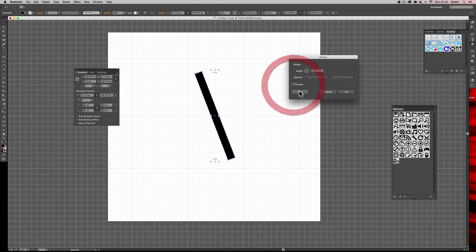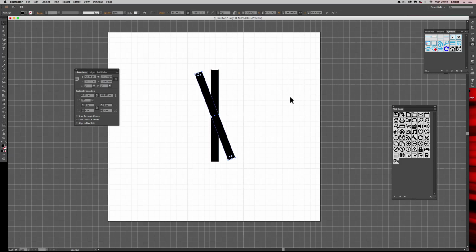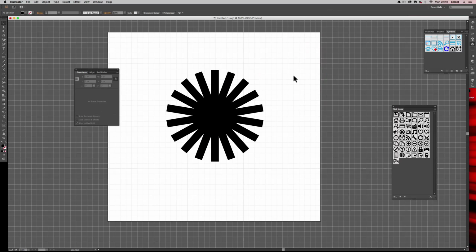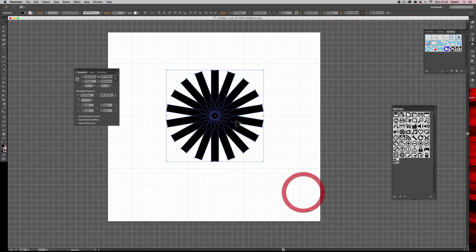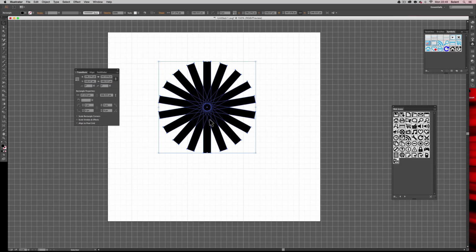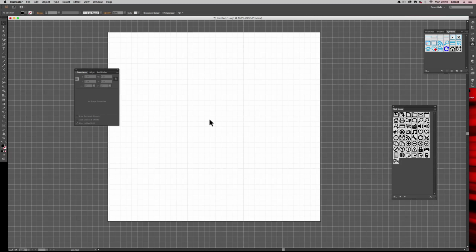Now once I've done that, I can press Copy, and all I'm going to do is either go Command D on an Apple or Control D on a PC, and just go D, D, D, and it just copies it at those points. So you can make a little design like that. Highlight it all, I'd go Shift click, and I would go Group, and it would make it one item that I can move around. Illustrations like that, you're making different items to draw.